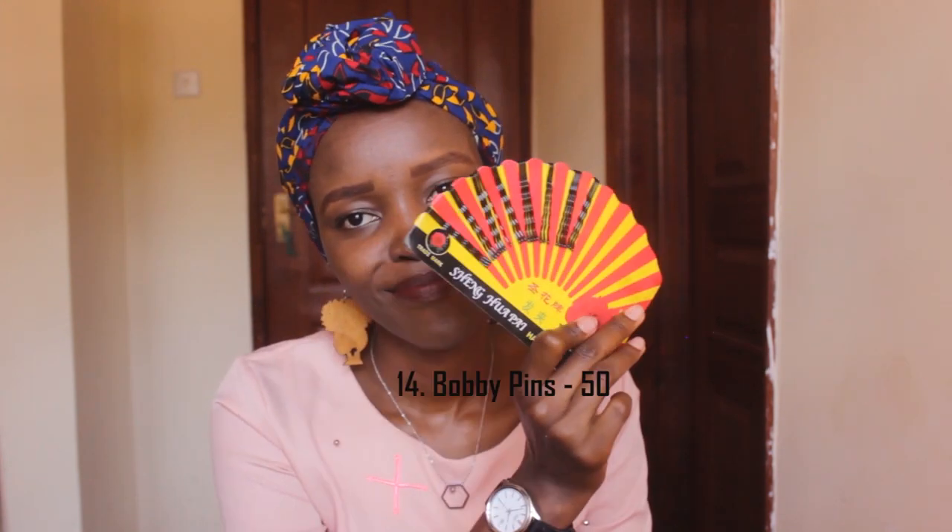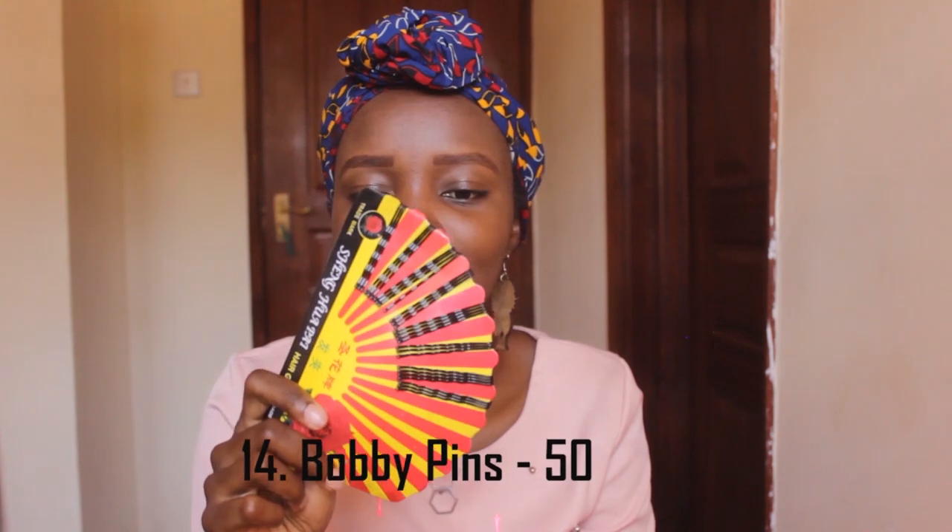Then the other thing you will ever need if you're styling your hair — bobby pins. These things save your life, although they do get stuck in your head often and you end up with a treasure hunt. But they help a lot. This particular pack is usually 50 bob, whether you're buying the big ones or the smaller ones — 50 bob. They're quite a number, so it's really affordable.